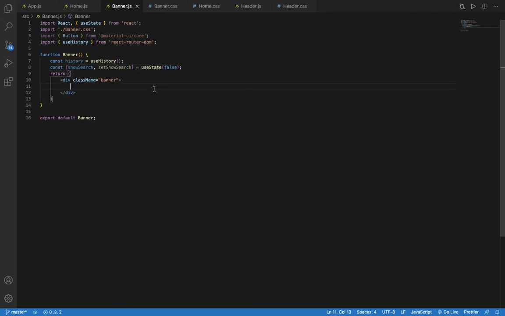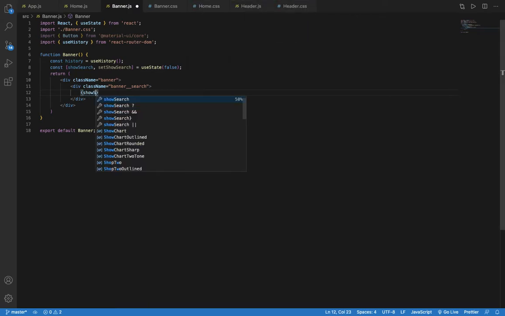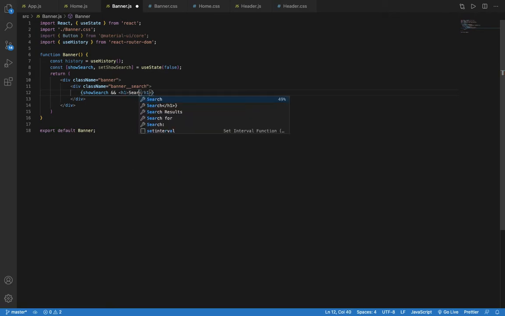Inside here what I'm going to do is add a div with a class of banner search. Then first I will add this and say show search, and then I will add an h1 saying search.